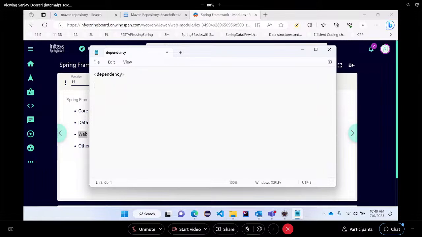We use the dependency tag here. For example, suppose I want to define the dependencies for the web module. This is how it is defined. First we define the group ID, org.springframework.boot.